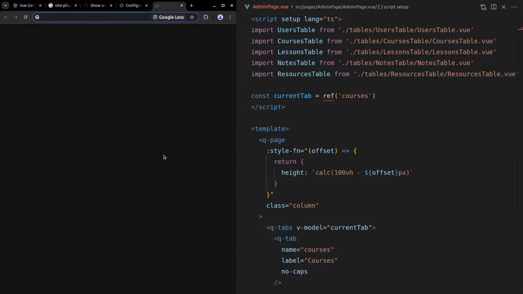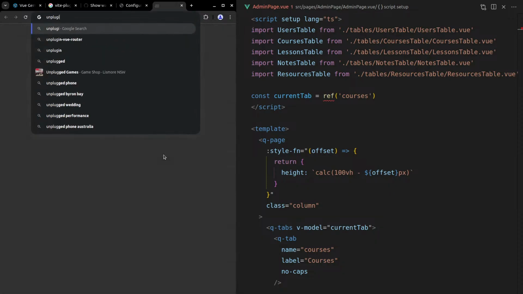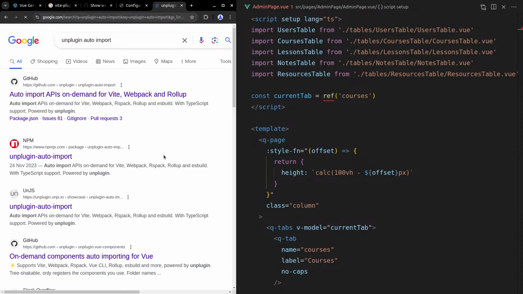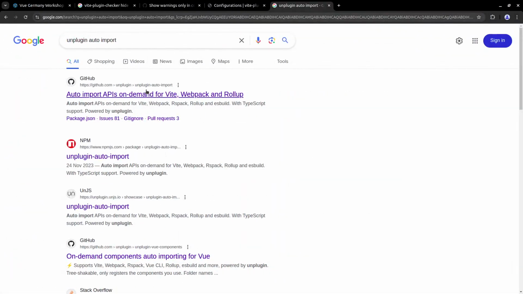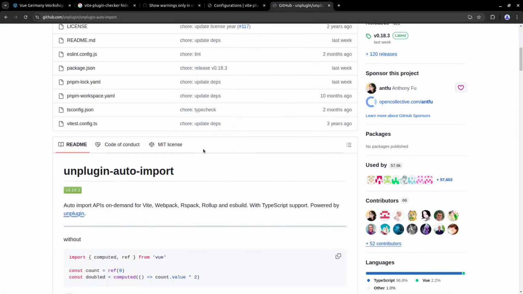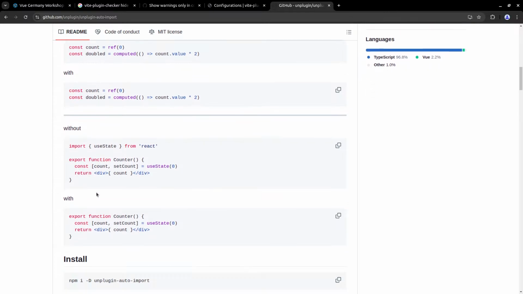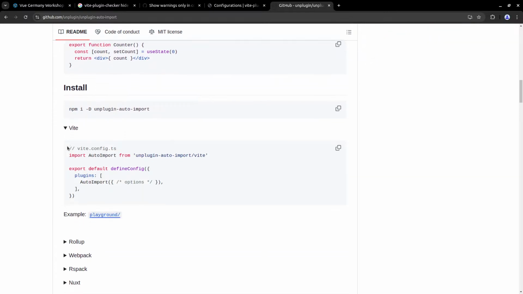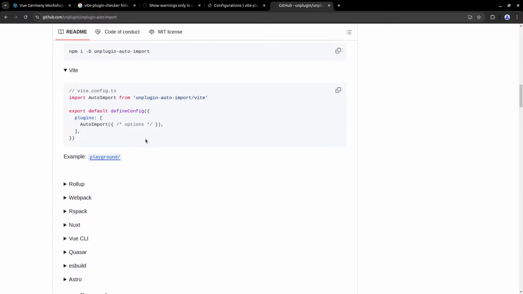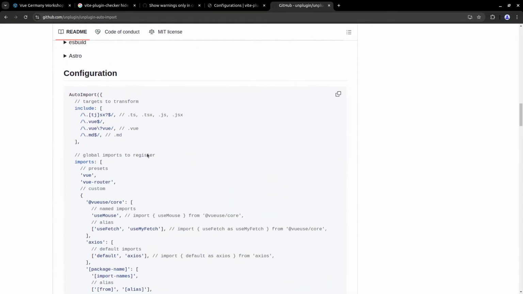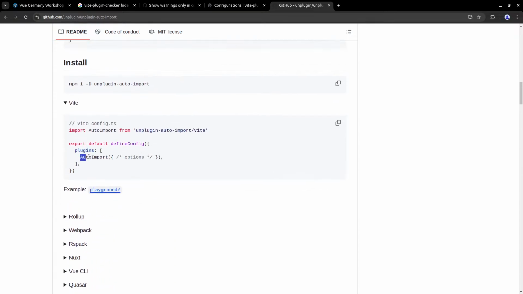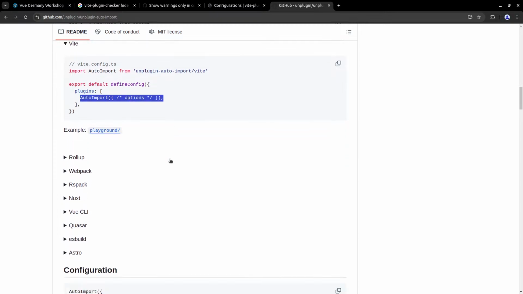Okay, so unplugin auto import. Let's just search for that and see what it does. Tells us what to do for the install. Vite. That's literally it. You just say auto import options.